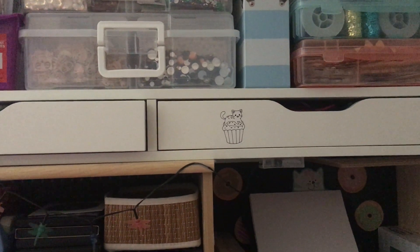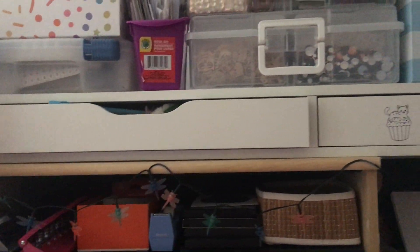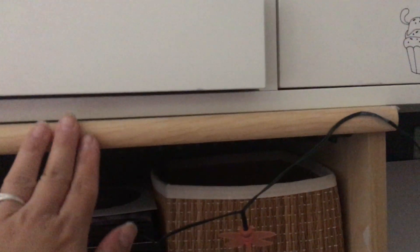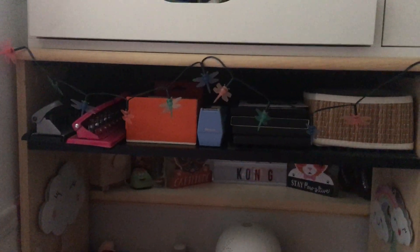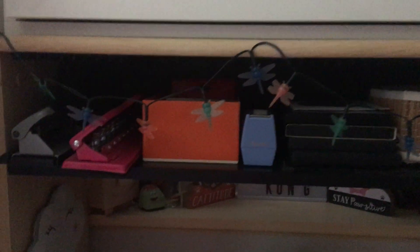So this was the shelf that was hanging on the wall back at home, but I decided to throw the brackets out because I find this is a better solution so I can stack more stuff on top. It's on a sturdier surface — those brackets pretty much scared me, they almost looked like they were going to fall. Plus I just don't want to drill any more holes into walls. And this is my three-hole puncher, this is my Happy Planner punch, this is the extra ink for the printer, some tape, some movies, just an empty basket, and just dragonfly lights.